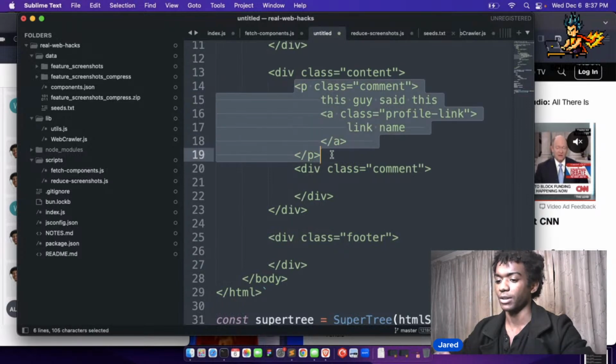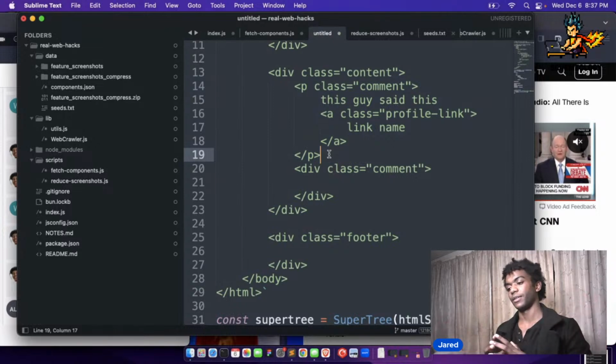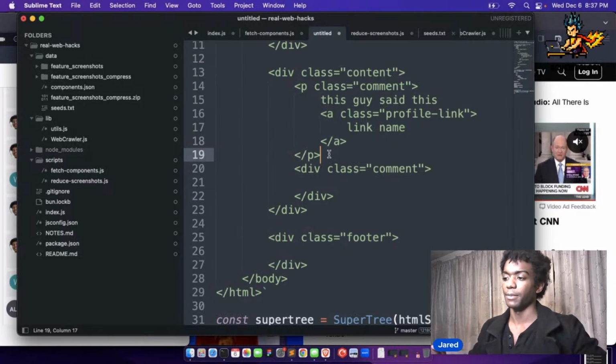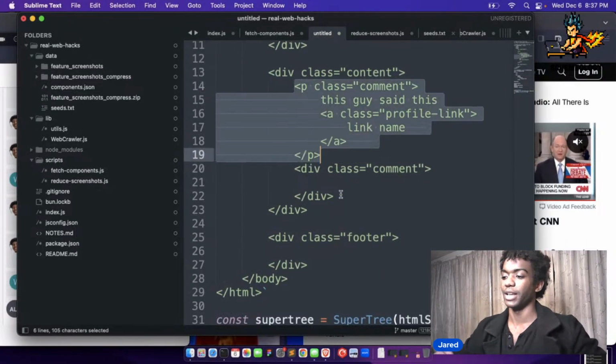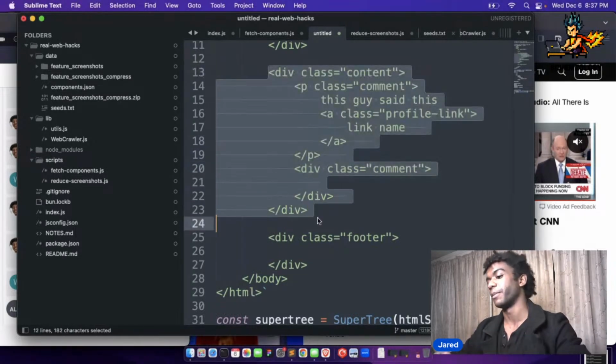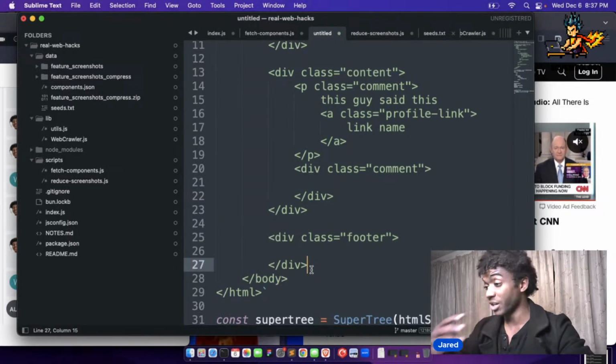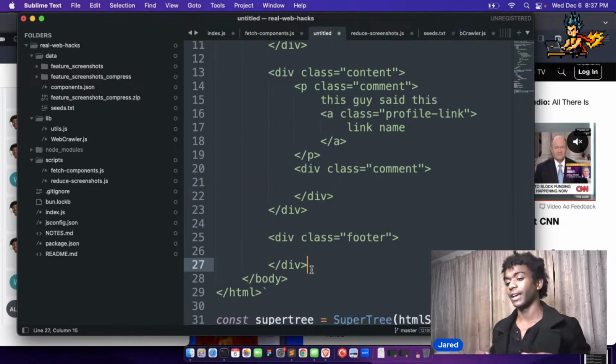I'm using a foundation model as the embedding layer. So I'm embedding all these components. If you don't know embedding, it's just converting, just vectorizing, I guess. Then I'm going to cluster it and then label it. So I'll have a big data set of these p tags and all this stuff. We already did most of that. It's just right now I'm iterating and trying to figure out how to make it good, because right now the clustering is not that great, and a lot of these components are different.